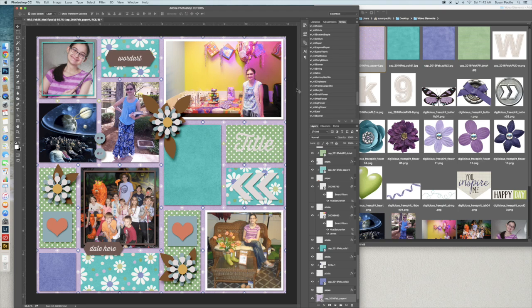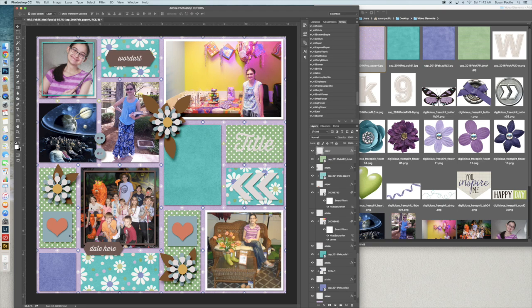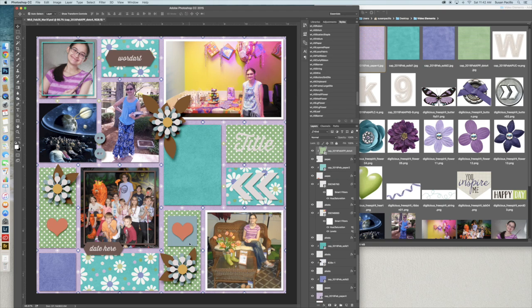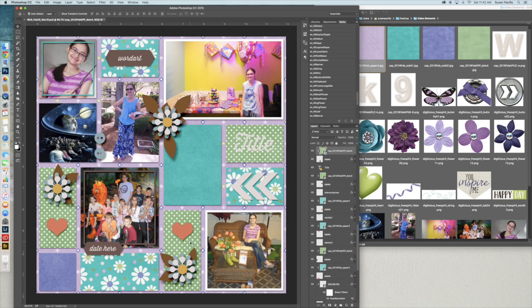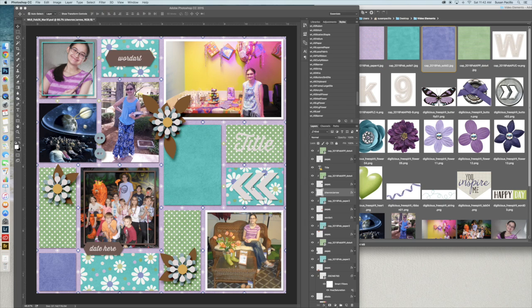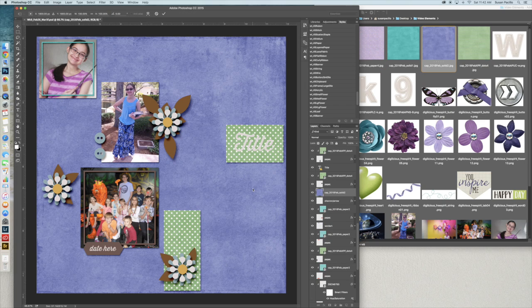So that's that, and I decided that I'm not going to use these here, and instead I'm just going to have the flowers. I might put an element there, I'm not sure yet, but decided that we were going to have some flowers and maybe a button or something here, and I think I'm going to put this purple here too, so it kind of pulls up the purple in the inside of that flower there too.